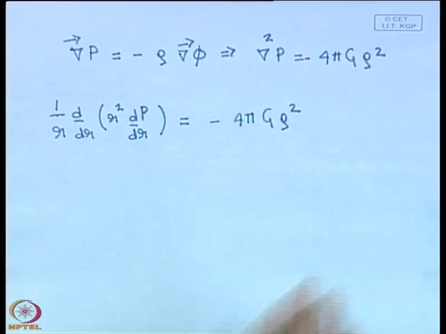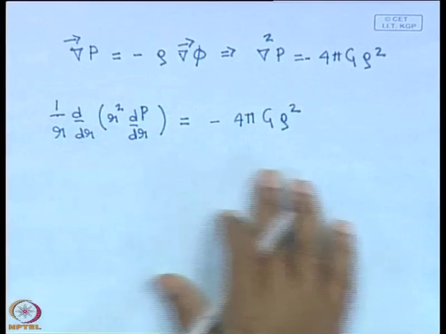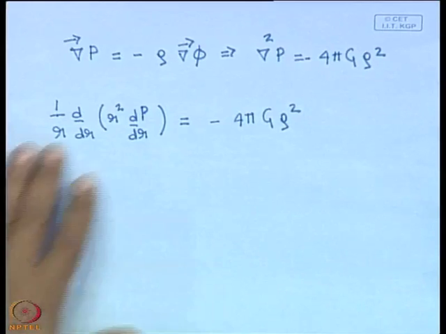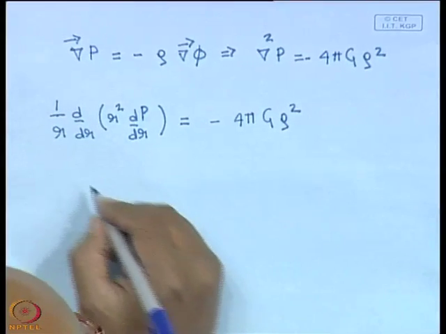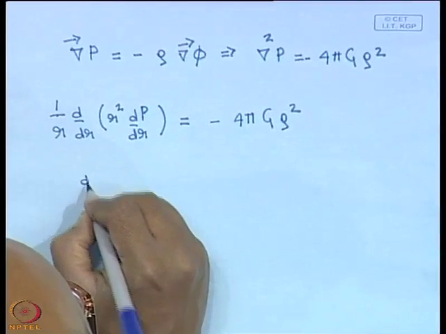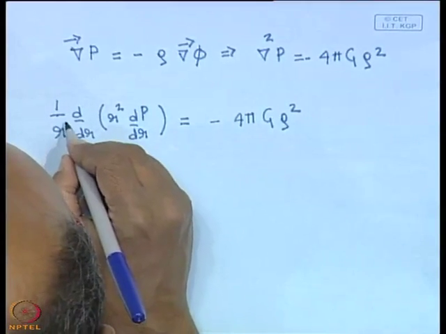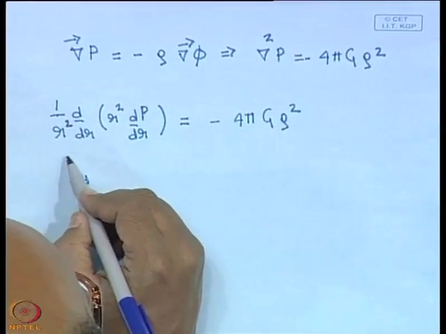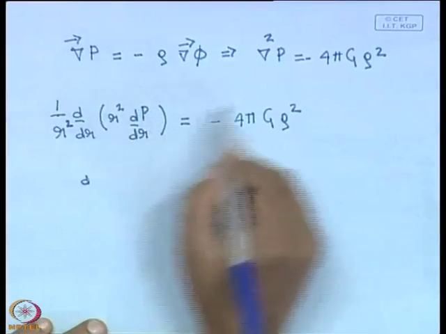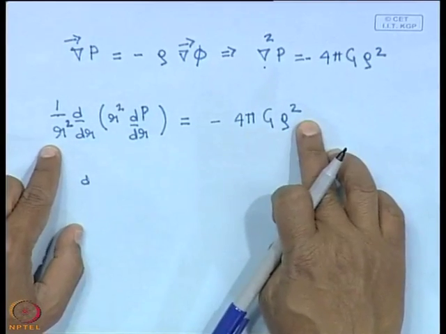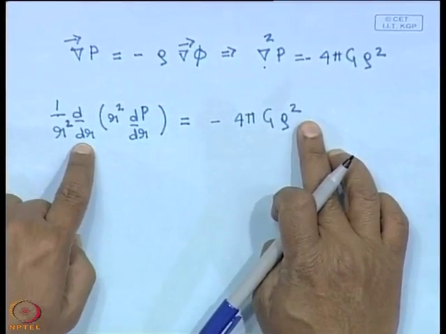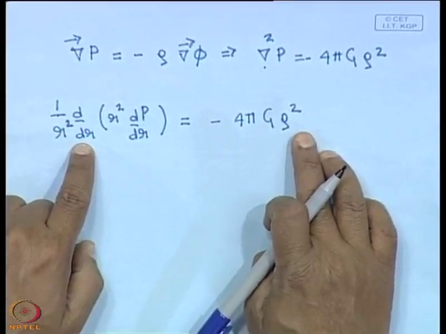So, we have to now solve this equation. We are working in spherical polar coordinates. So, we integrate this equation from the inside towards out, and if you integrate this, what you get is r squared here, 1 by r squared d by dr r squared. So, this is the Laplacian operator in spherical polar coordinates. What we can do now is multiply this with r square and integrate it once. If I integrate it once, I will get r cube by 3.